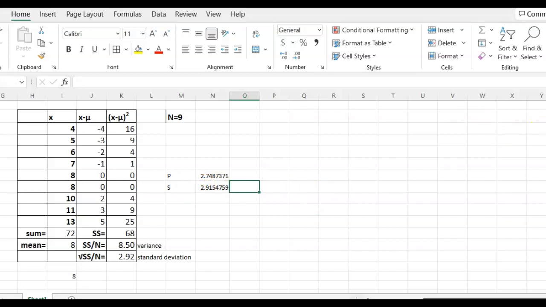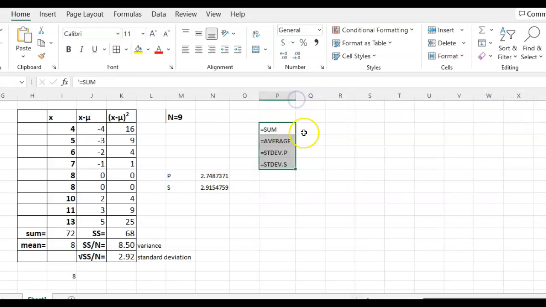Just going to bring this over here. So these are the formulas that we use just doing this. If we used STDEV.P or S, we don't have to do any of this other math that we did over here. We can just use this and come up with our standard deviation.